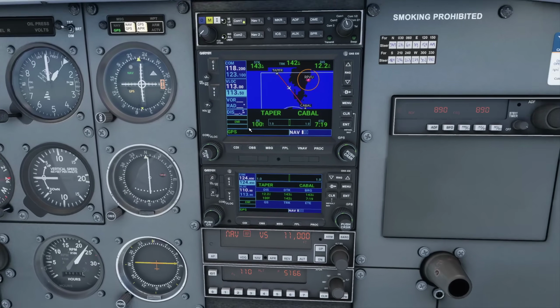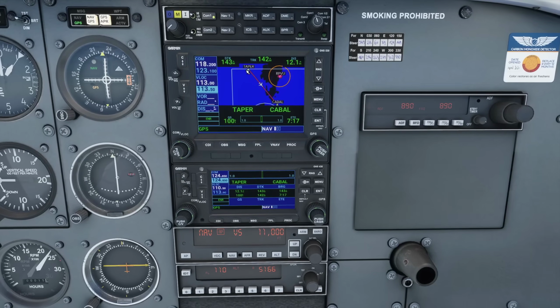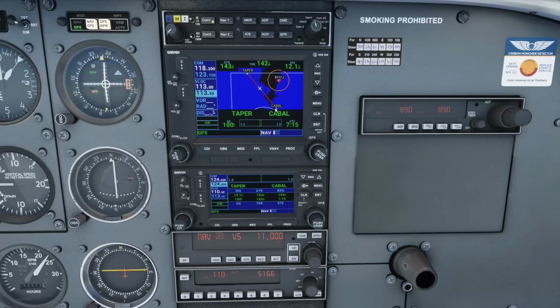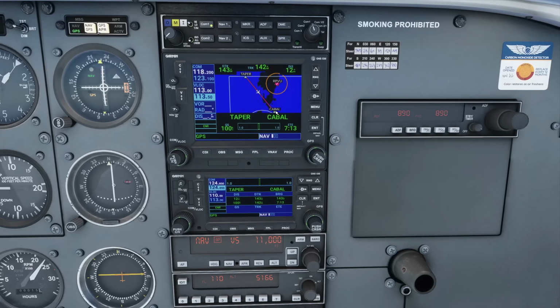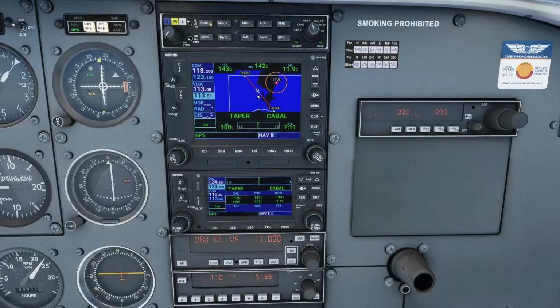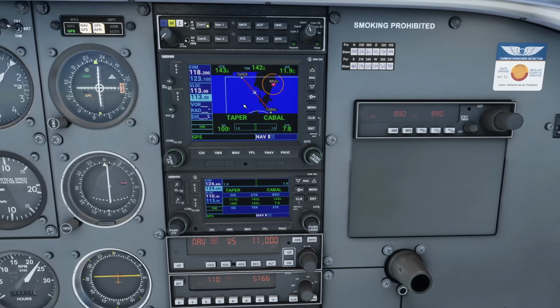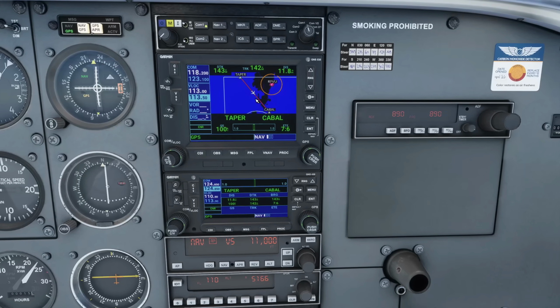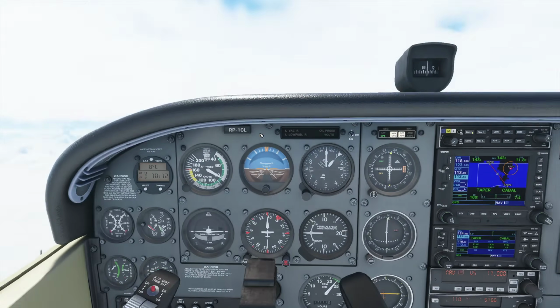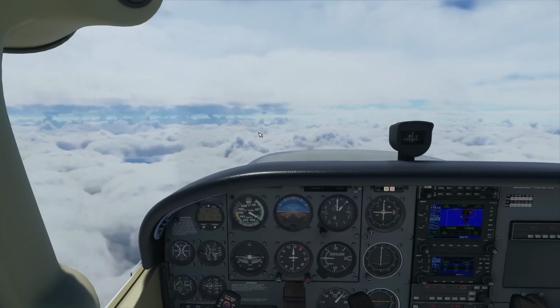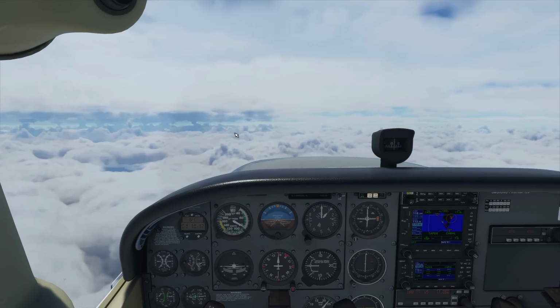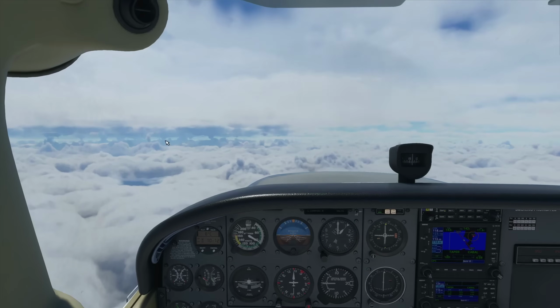What I found is it's safest to activate the approach only on that final leg, right before you reach the initial approach fix. So before you reach the end of your arrival and before you start your approach, that's when you activate it. If you activated it earlier or load it earlier, it can be a bit disastrous.